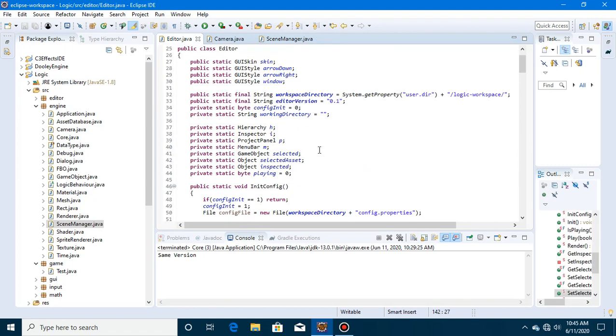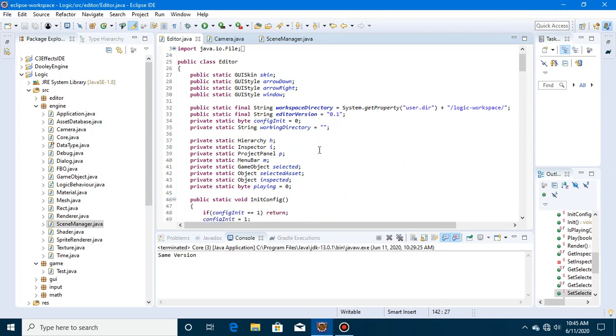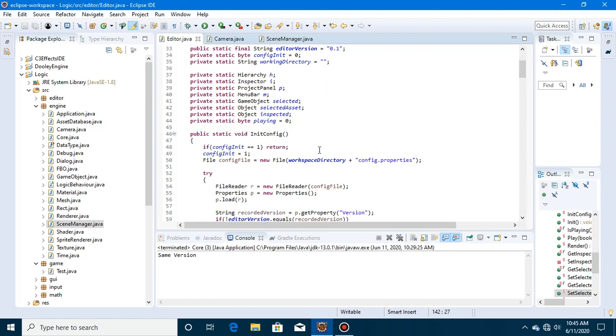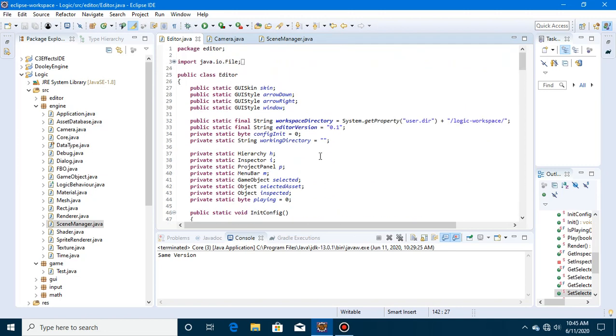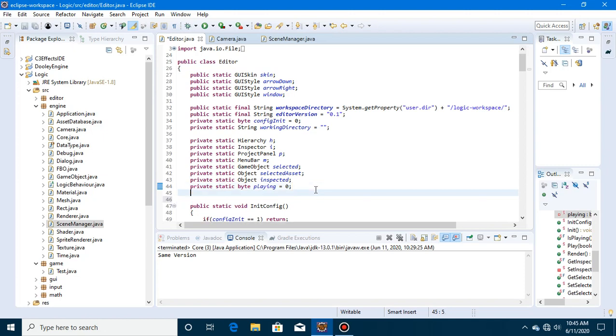Now what we need to do here in the editor is actually have a camera position. So let's call playing, do a private static vector2. You know what?